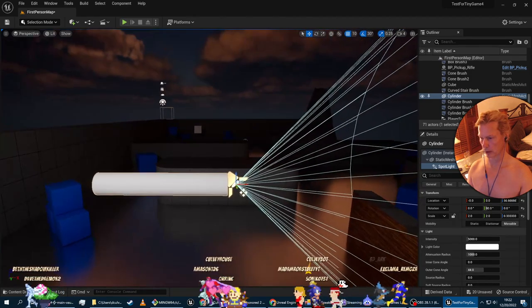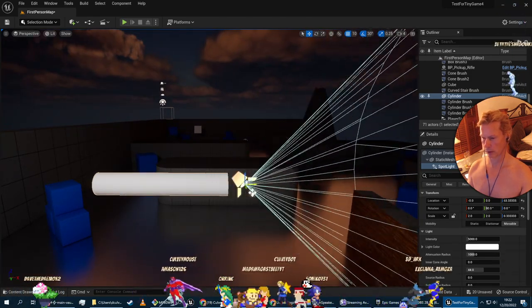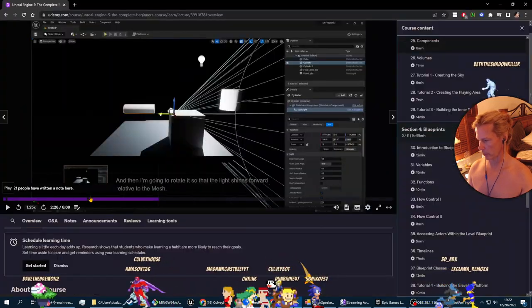What's the problem here? Yeah, something's wrong. Okay, what did I do wrong?